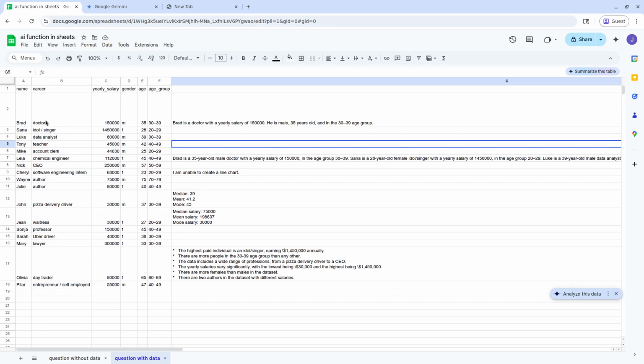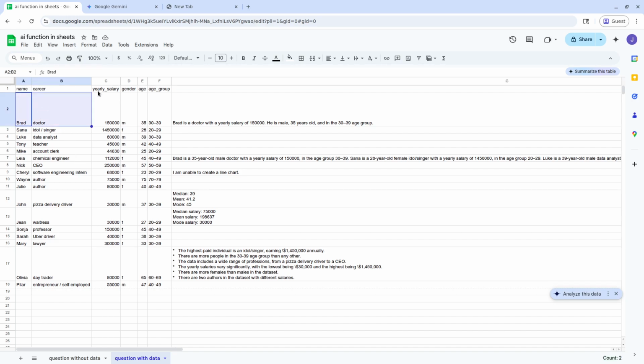This is some simple data, it's got 5 columns, and it's basically just yearly salary, gender, age, age group, and the career. So for example, Brad is a doctor, Sana is an idol and a singer, Olivia is a jade trader, and so on. And you can see it's got gender as M or F, and age group.